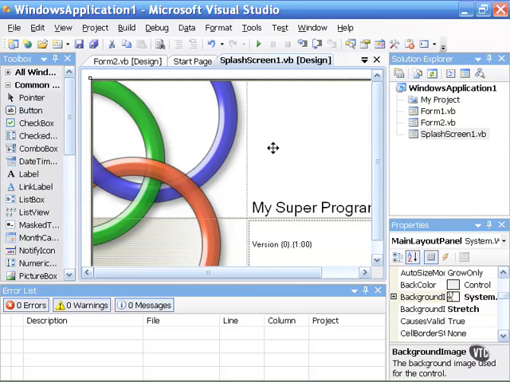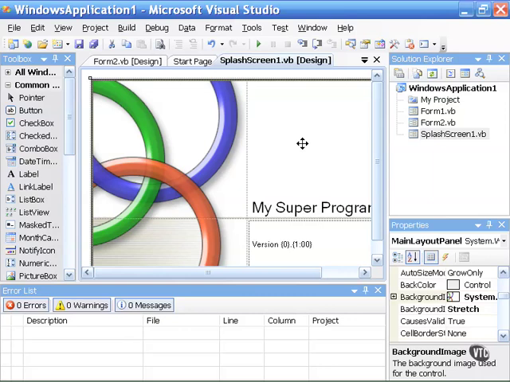Professional applications will use splash screens to tell the user that a program is loading and starting. It can make a large application seem to load and run faster since something appears on the screen while the rest of the application loads into memory. So this is a good technique to use when you have lots of forms to load and the user's eye is being attracted and drawn to the splash screen while in the background the multiple forms are being loaded into memory. So by the time the splash screen is done entertaining the user, your project should be up and running and ready to go.